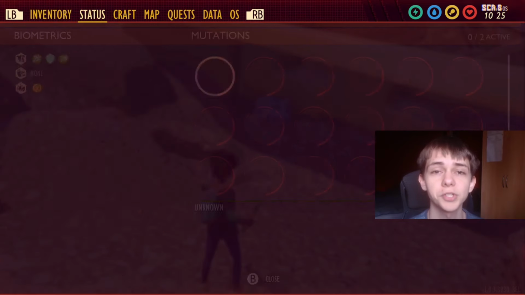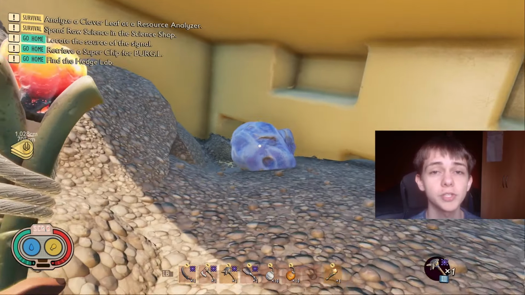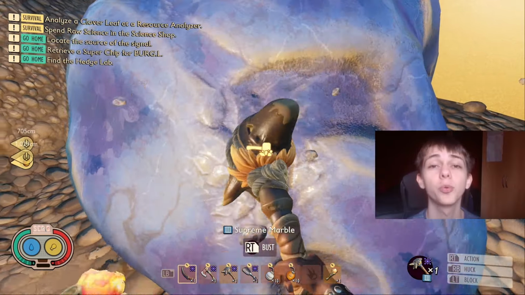For the next rock, we're in the sand pit yet again. You need to come to this portion of the map right here. It's underneath this yellow brick. This one is a tier 3 supreme marble rock.